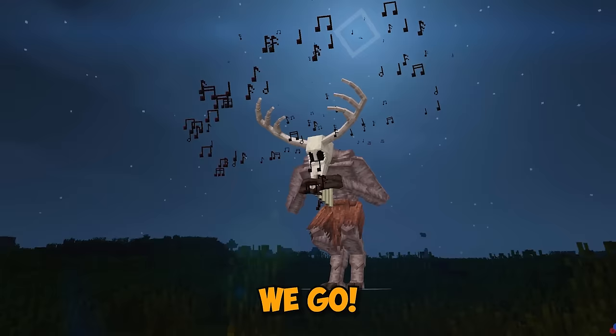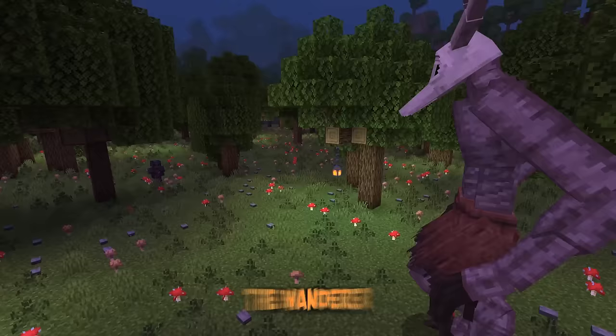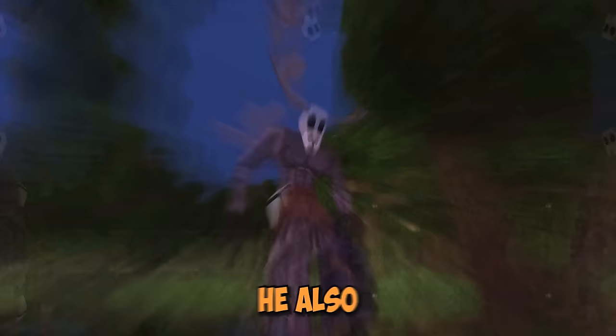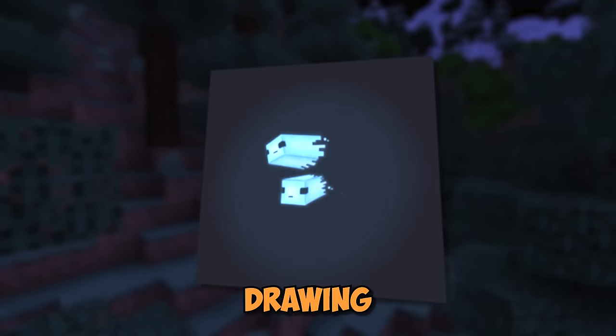Here we got the Wanderer, a spooky Wendigo creature that you can find roaming around at night in dark forests. The Wanderer doesn't like the company of the living, so try not to get too close, as if he senses you, he will run towards you and strike you with his large claws. He also has his flute, which when played will summon minions to help him take on his foes. But we haven't made his minions yet, and this drawing by Blizzard would be perfect.